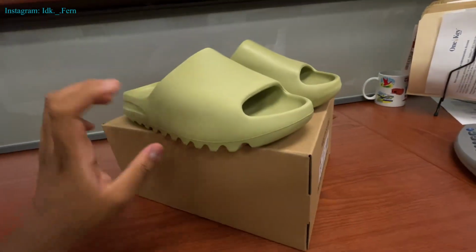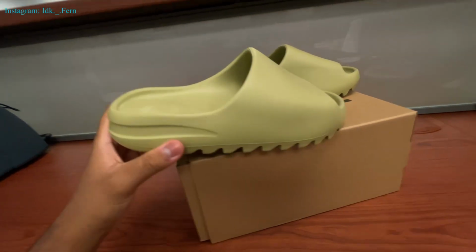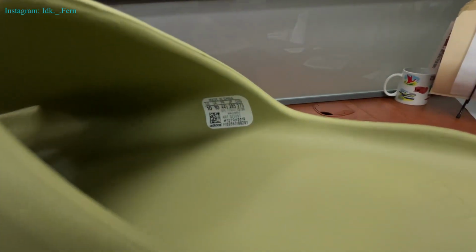Personally, I suggest if you have narrow feet to go with a half size up, and if you have wide feet, go a full size up. So yeah, man, let's just get into the review. I got these again for $60. I believe it was around $68, $69 after shipping and everything.